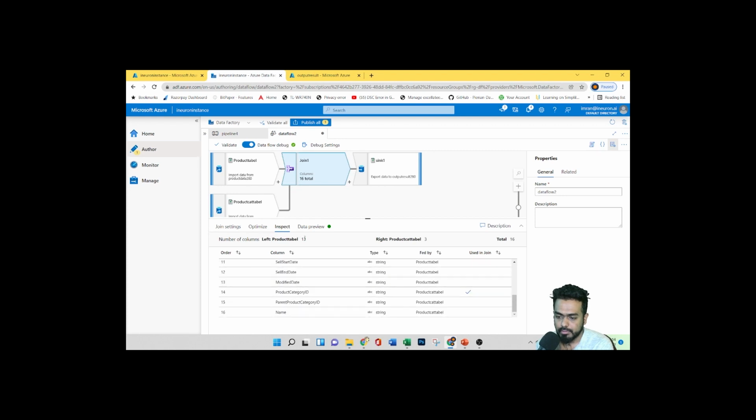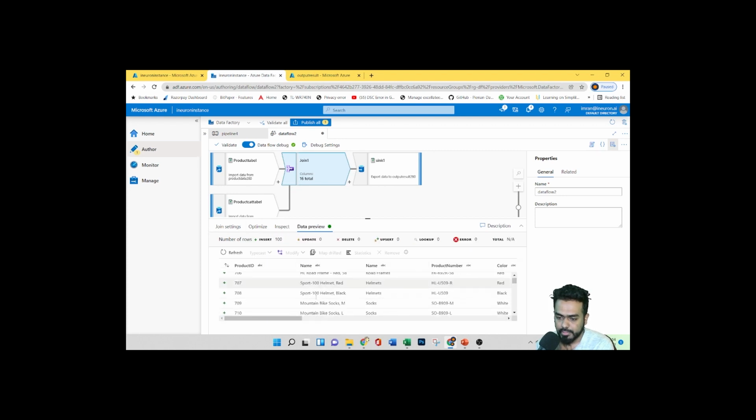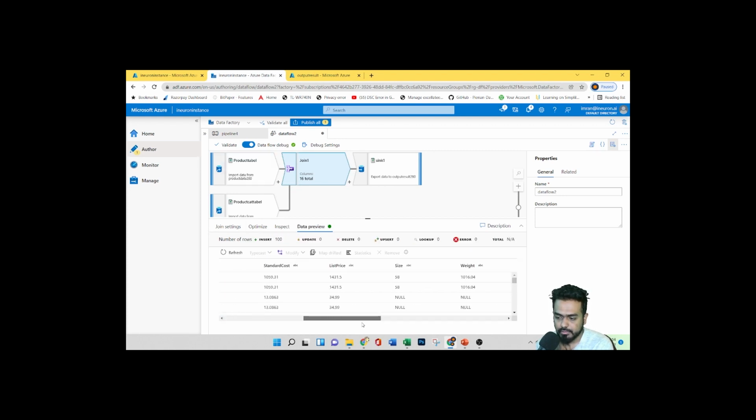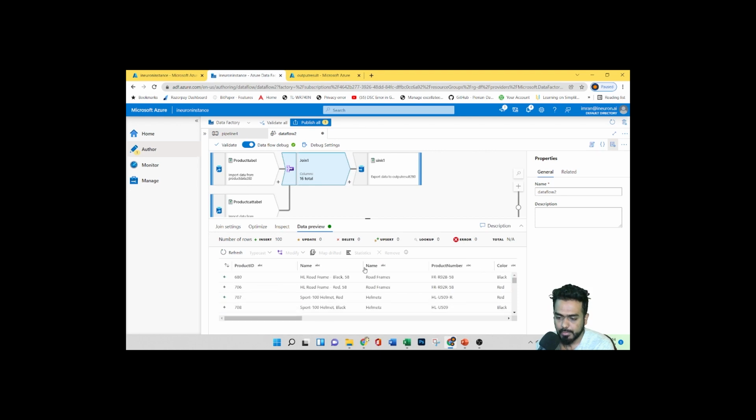And this is the entire data preview. Whatever join we have made, based on this is the data we have, based on the product category. If I try to inspect here, you can see we have the product category ID two times. We can just delete this, which we can perform in the upcoming videos. Fine, so this is what the data preview is.